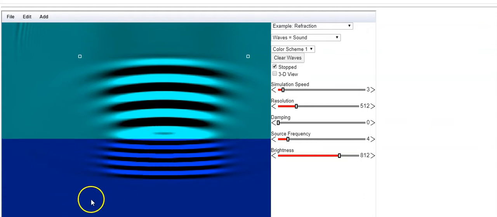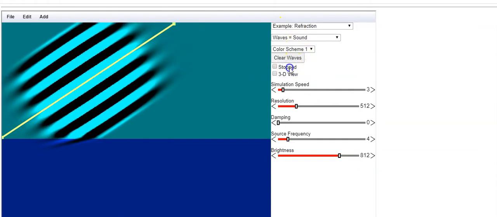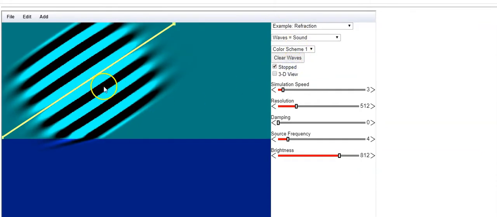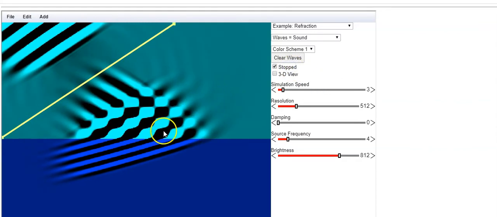Now let's look at a different angle. In this view, I've tilted the source of the waves on a diagonal and I will set them in motion. And you can see how the wavelength is the distance between black line to black line, crest to crest, trough to trough. Once it hits the boundary, the first part of the wave to hit the boundary crosses and slows down, in a sense, dragging behind the faster moving wave. And there you go once again.